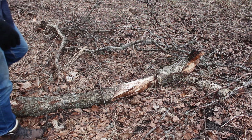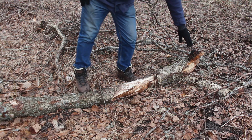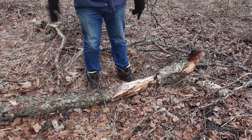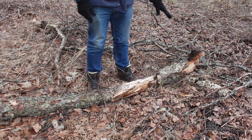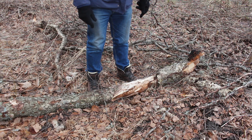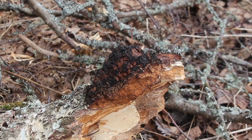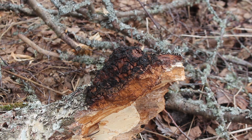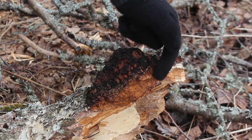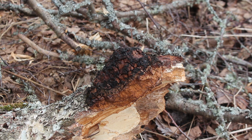And then down here on the floor is a really great example of a piece of chaga. We can see this is a windfall, a rotten branch which has fallen from the main tree, and there's a nice canker on the end there. And if we look closely, we can see the colours demonstrated really nicely. On the outside, it almost looks like it's been burnt, and then we can see this kind of copper colour further down. Very distinctive colours of the chaga canker.